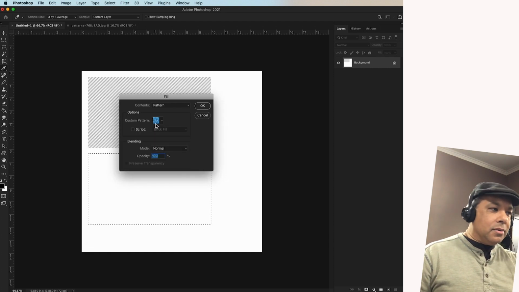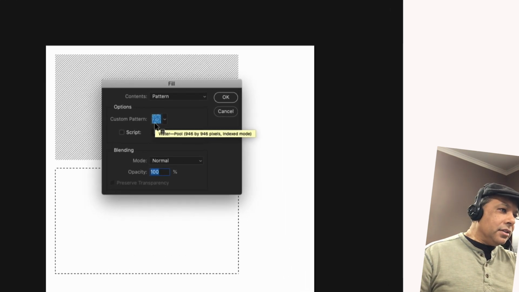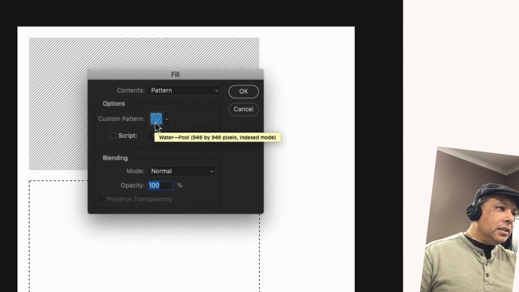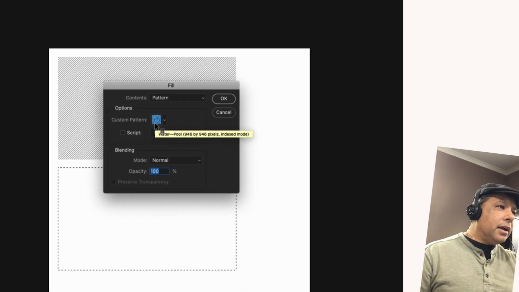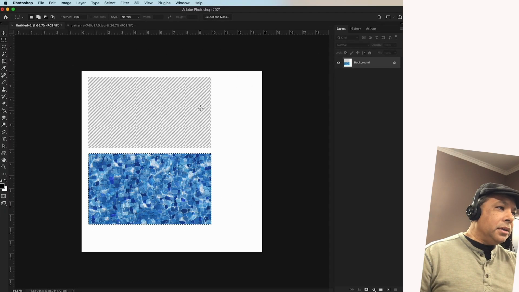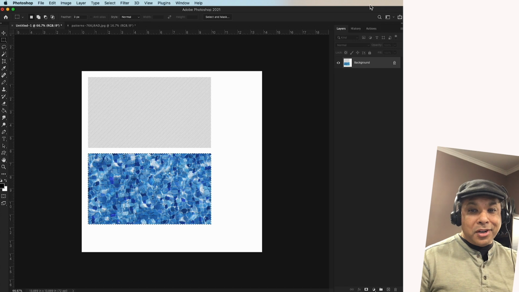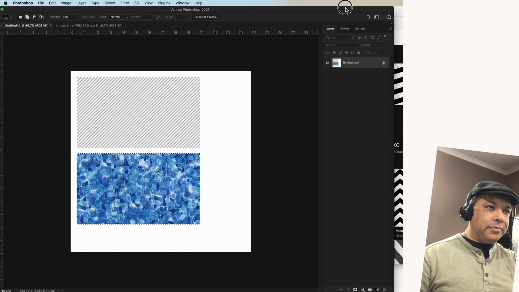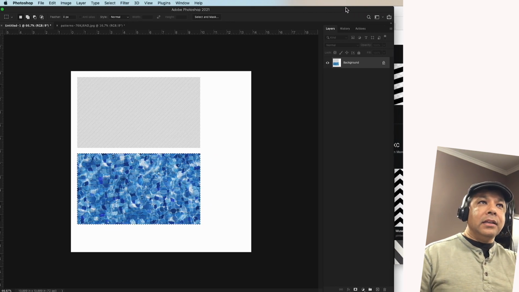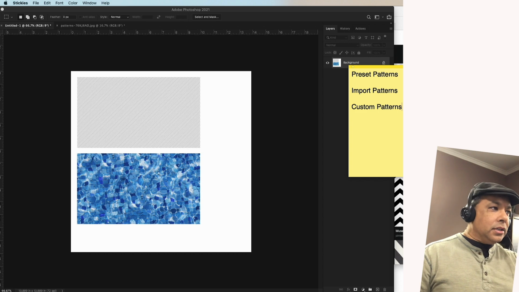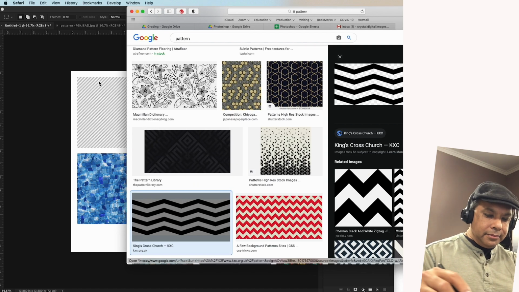Let's choose water. Water is always a good thing. I double click on the water icon, and as you notice, it appears in this selected pattern. I press OK, and I guess that's water. Not sure if that's a swimming pool or a bathtub. Whatever works, there's water. With that being said, we are going to go into something else.